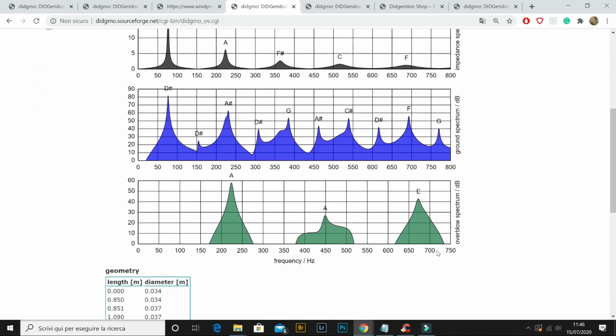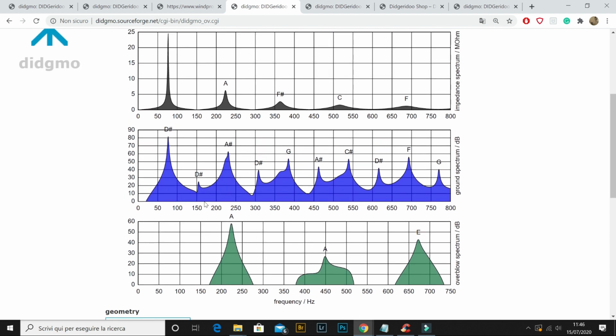In this green graphic, you find the overblow spectrum. And in this case, you find the frequency of the tone and the related harmonic and inharmonic frequencies. Another piece of information we find is the volume.